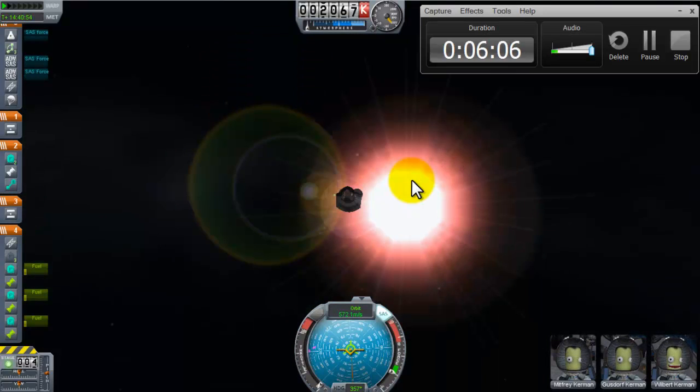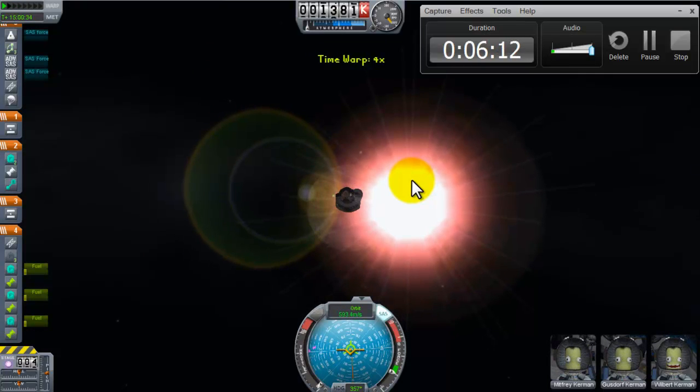Let's fast forward a bit. Fast forward. Ooh, slow down. Yeah, that's fine. I want to make a slow descent down. Not too fast.